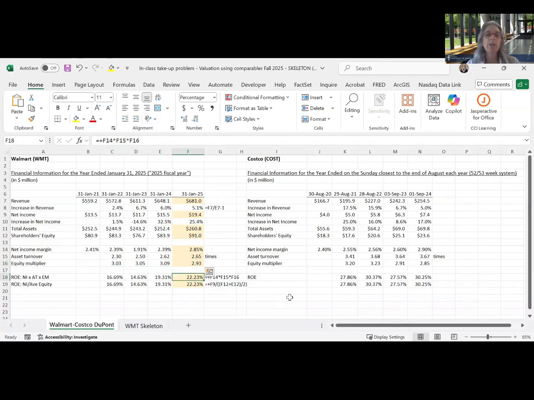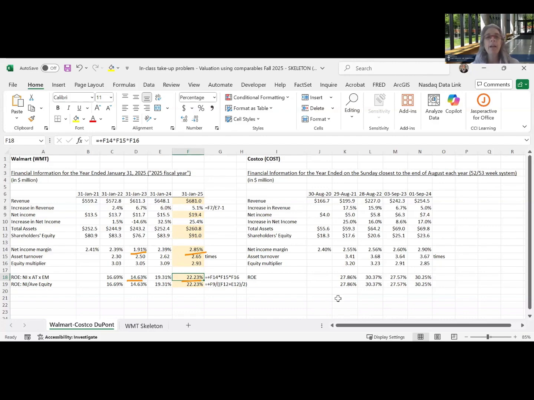If we look at return on equity, going back to where these ratios start, return on equity for Walmart has been improving. That is being driven by the improvement in their net income margin. That's had the biggest impact, with net income margin going from 1.9% in 2023 to 2.85%. That is a huge impact. It sounds like only 1%, but for a business like this, going from 1.9% to 2.8% is a very big jump, and we've seen it has had a very big impact on their return on equity over this period.